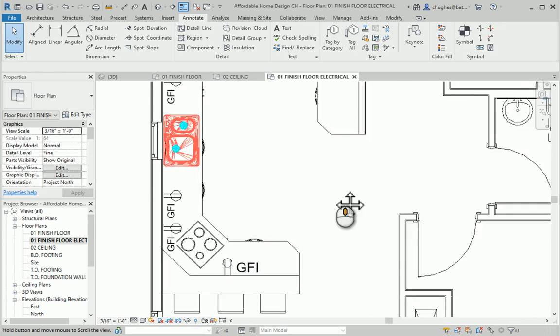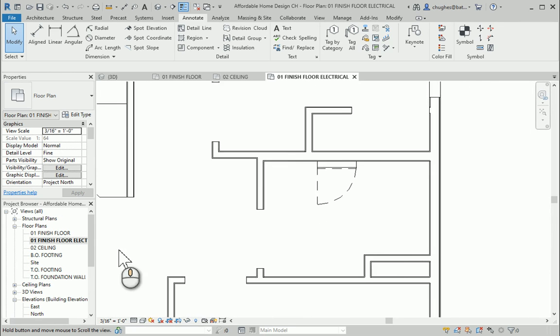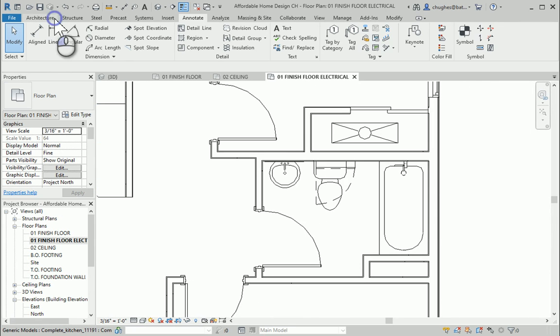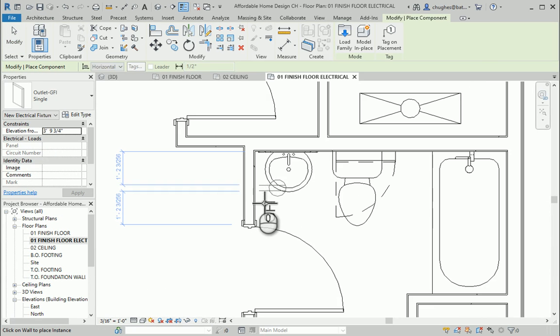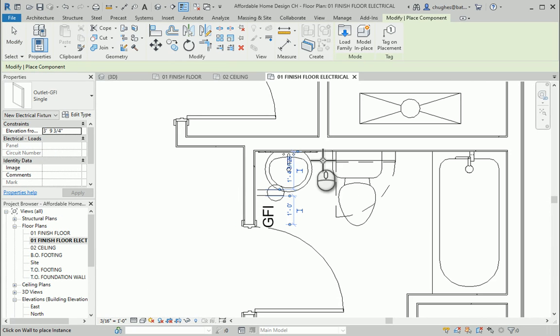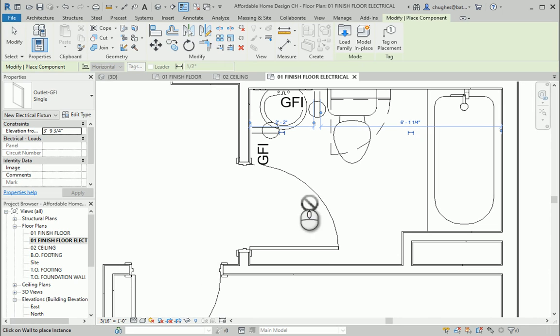In bathrooms, you do want to think about placement for GFI outlets, like where you would plug in various hair dryers, appliances, anything of that nature. Within 6 feet of this opening, we'll place one back here.